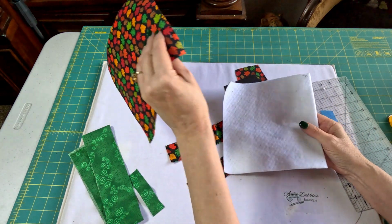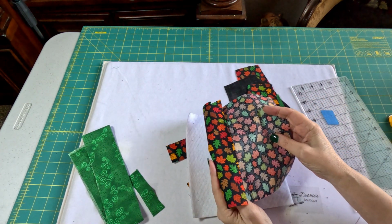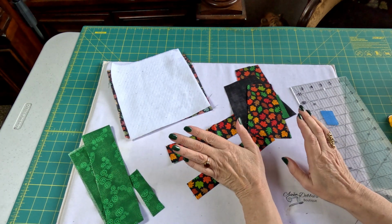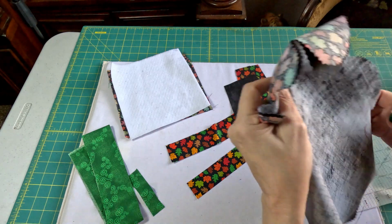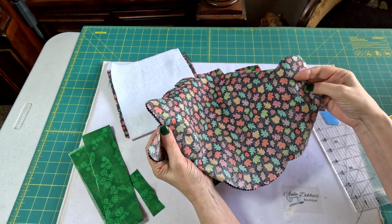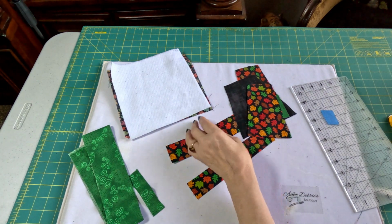Then we're going to need an 8.5 by 8.5 piece of fabric that is going to be the backing for our pot holder. And I cut all of this out of the extra that we cut out when we did the turkey placemats. Remember when we cut this out in our last video? I used the leftovers of that to cut all these pieces out of.